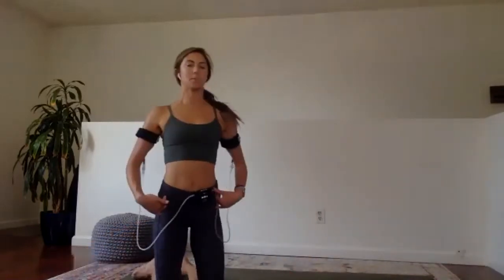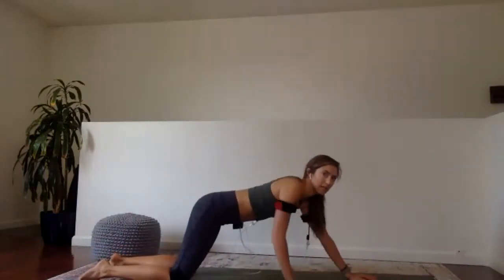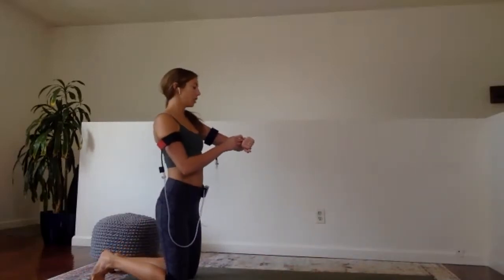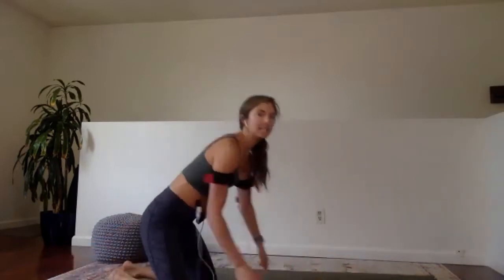My upper body, my hips do not move. You can always do this on your knees too. Out, out, in, in. Out, out, in, in. First set, 30 seconds, and go. Out, out, in, in. See if you can take this one really slow. Get used to the movement, because the next one we're gonna move fast. So focusing more on stability of the rest of the body.